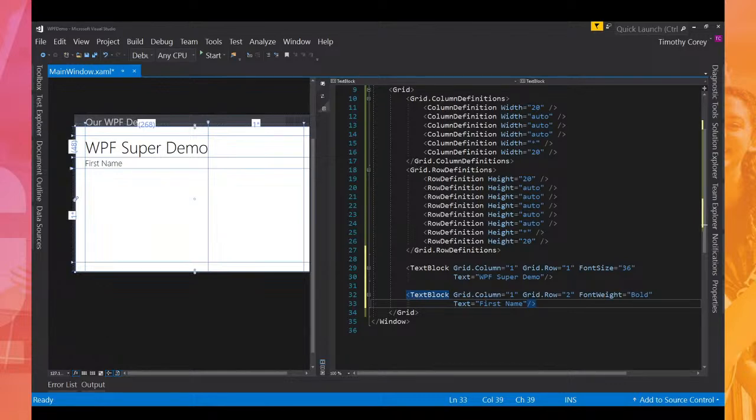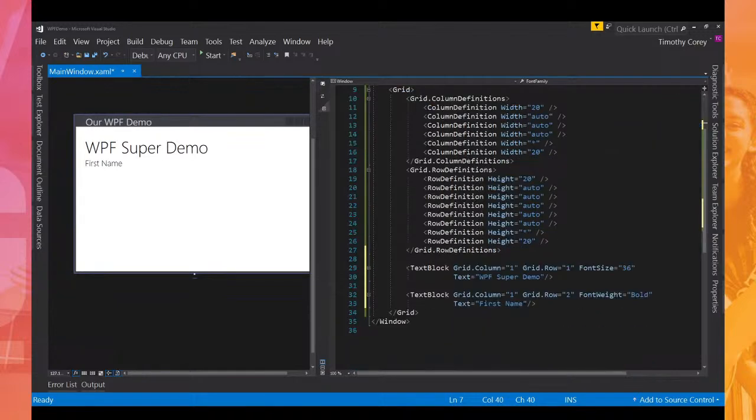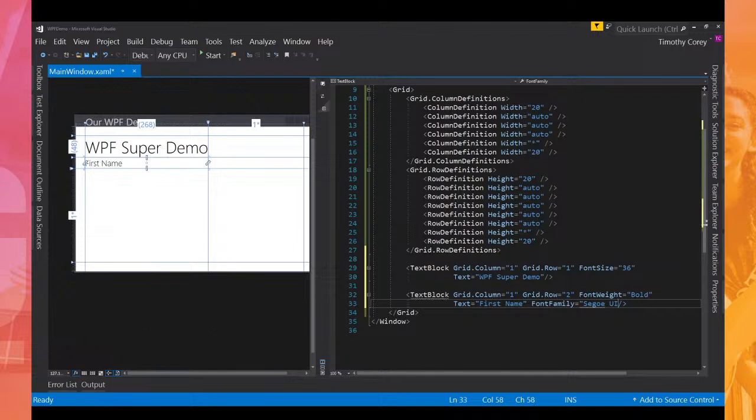Notice the font weight didn't really change anything here, and that's because we're using the thin font. So what we're going to do is change the font family to Segoe UI. Notice it's now very, very bold. So let's change this to be not bold, and it's a little better.